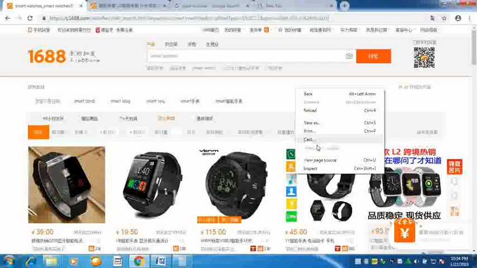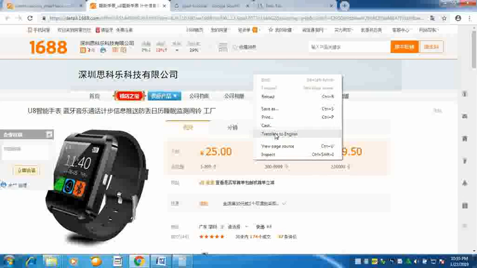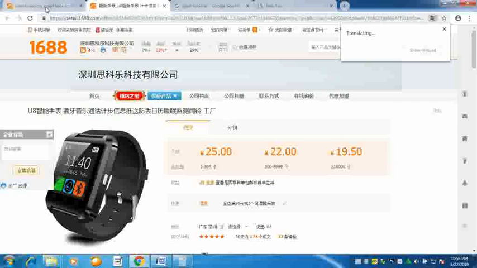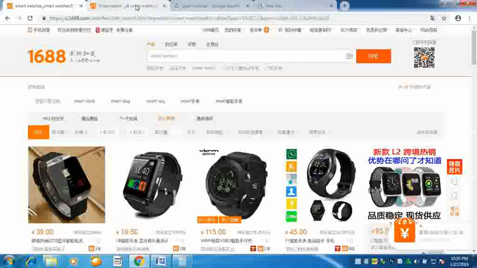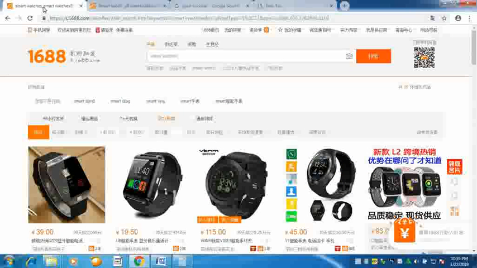So anytime you get to the site, you see it has translated this site from Chinese to English. So that's how you translate the website from Chinese to English.